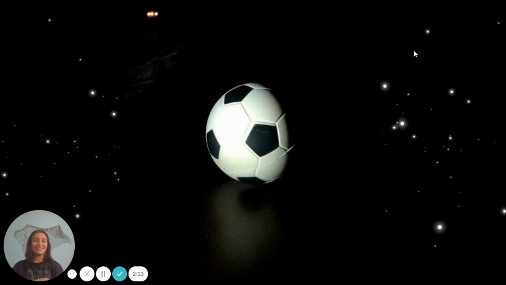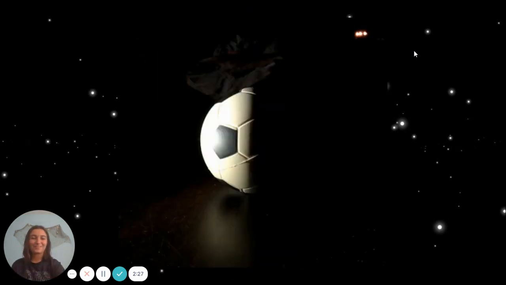Then we see a waning gibbous. Here the moon is starting to be overcome by the shadow again. So the edge is covered in shadow and the sun is more on this side. And then the shadow's coming over a little bit more, and now it's halfway. This is called a third quarter moon.